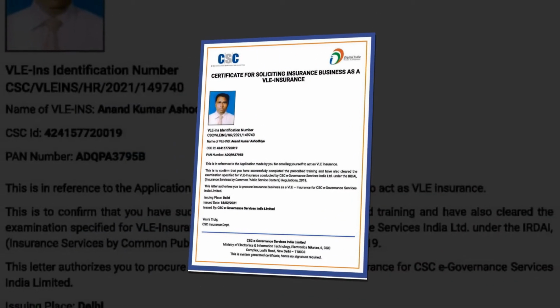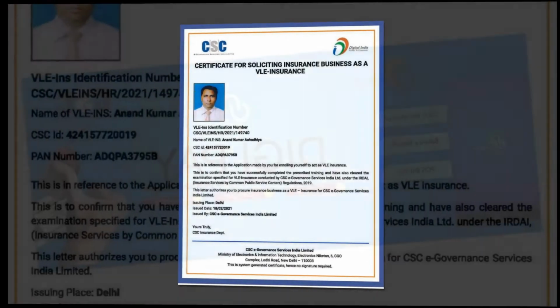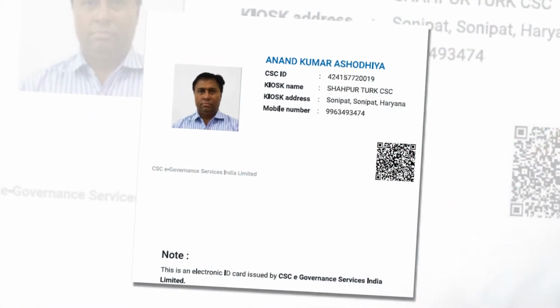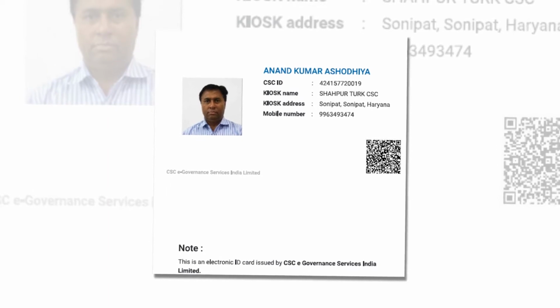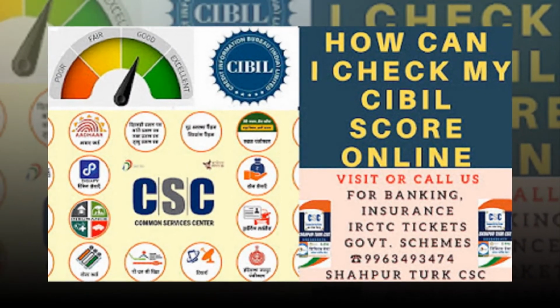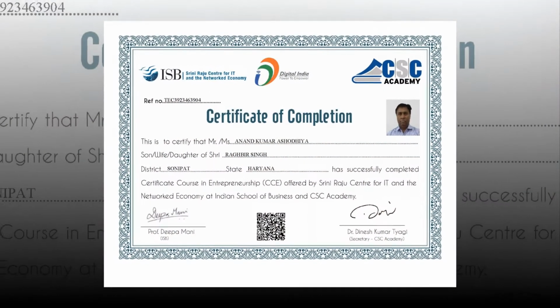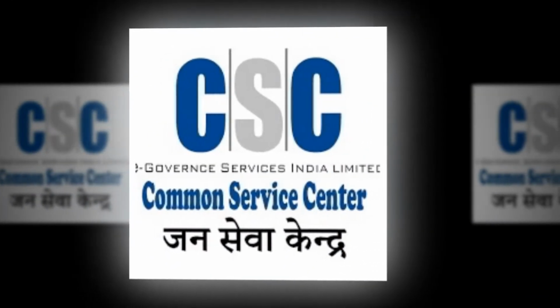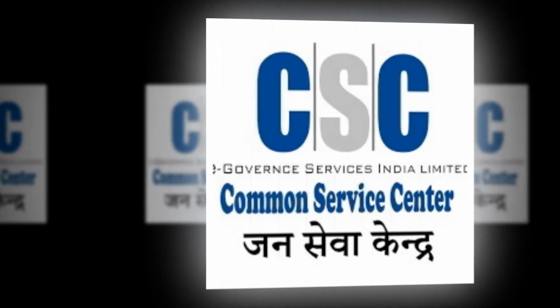How to apply for the CSC Bank BC, CSC Bank CSP, CSC Bank Facilitator or Bank Mitra exam. 1. Upon successful creation of a CSC ID as CSC VLE and establishment of a CSC Center or CSC Kiosk, one may apply for the IIBF BCBF exam while paying a fee of ₹944 online. 2. The exam schedule is available on the IIBF website. 3. Now go to CSC Connect examination and apply online. 4. Study and attempt your examination. The result will be available after 3 to 45 days.